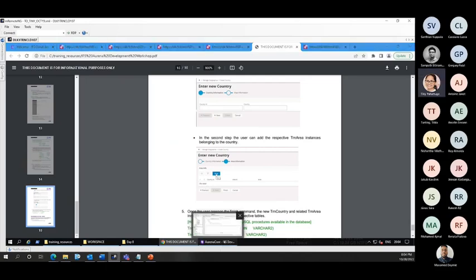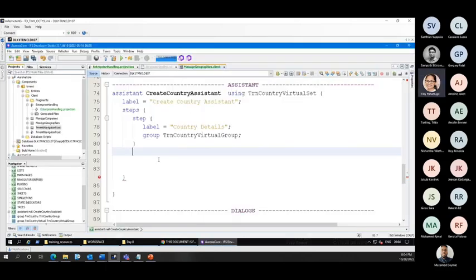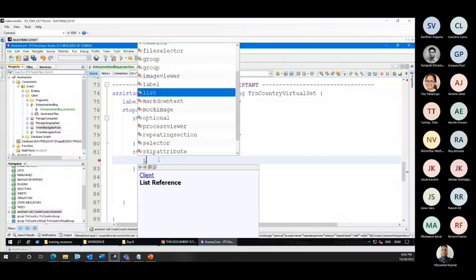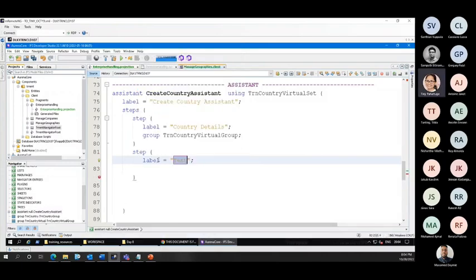How are we going to do that? Now, we can define another step here. Inside of the block, I can add a label, and maybe I can have the label as area details. And here, I'm going to connect my list.